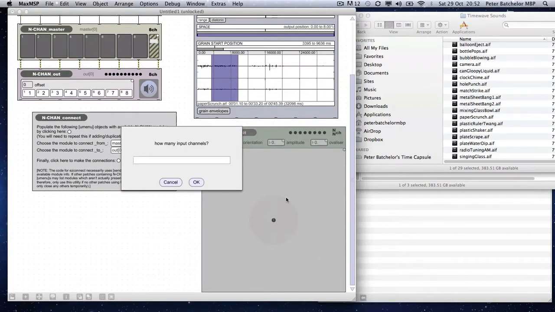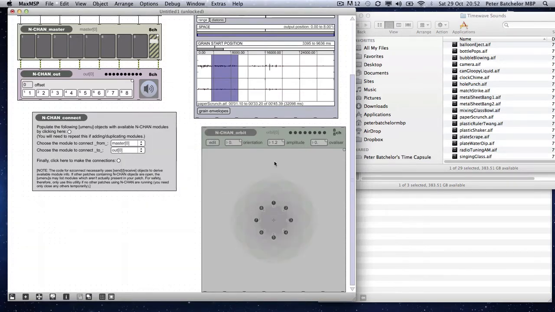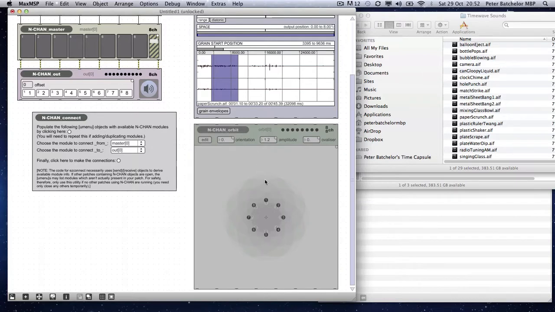So we'll have 8 input channels and 8 output channels. But the way I'm going to configure the inputs and outputs are not going to be the same. The inputs I shall leave as they are, because what will happen is that each stereo grain will be positioned so that its left channel will be, for example, here, and its right channel will be quite close to it. So basically between 2 sets of outputs in terms of how they come out of these outlets here.